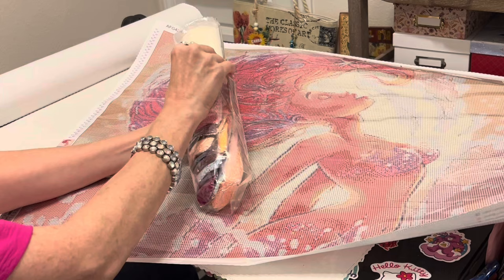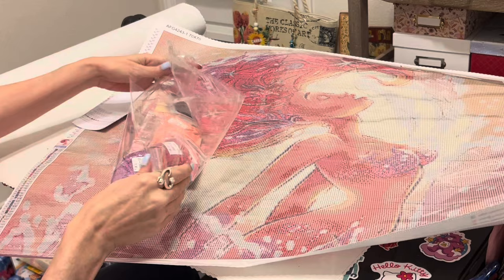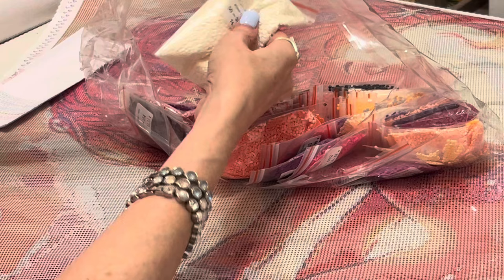I know you guys just want to see mainly the canvases, but the color palette is beautiful on this. Take a look at these gorgeous colors. I mean, the peaches and the raspberries. There's purples in here, blues, just gorgeous. Absolutely. We're going to be dealing with a lot of 3865. Look at that. White, white, white.